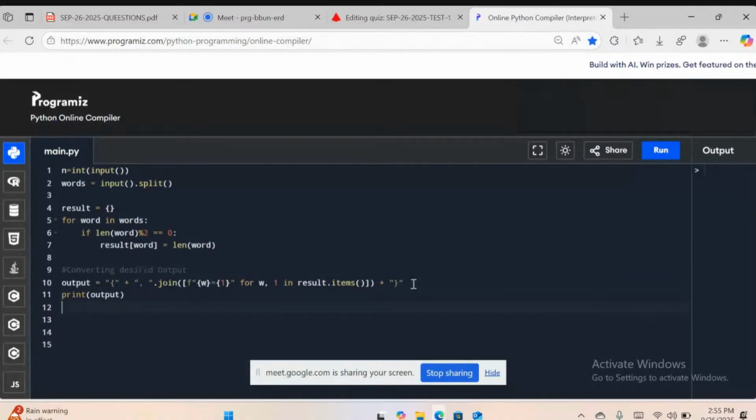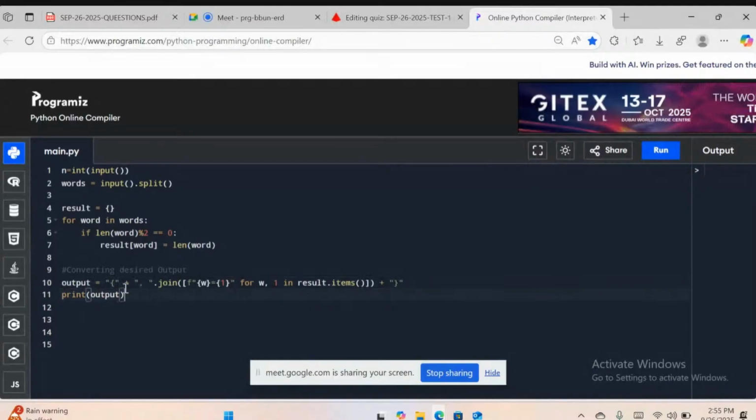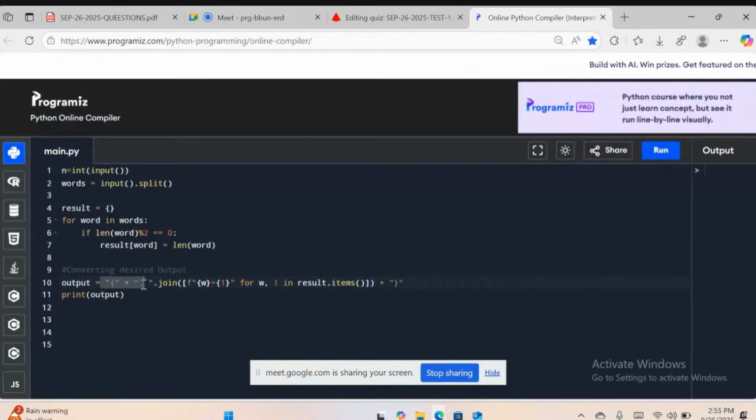So if you look here, I want to display my output in this line, in a specific format, like the word and equals to the length of the word. For that, here I'm adding those words, and joining all of the words.